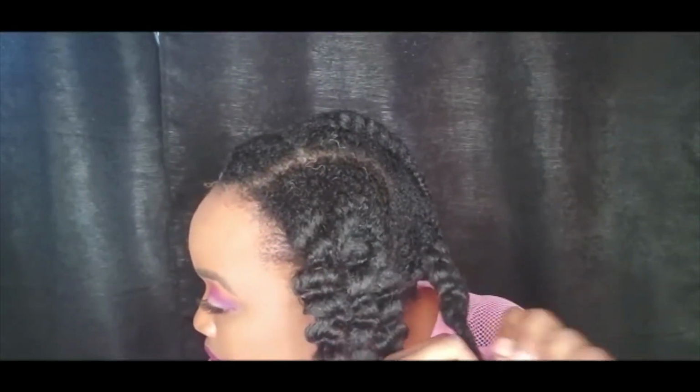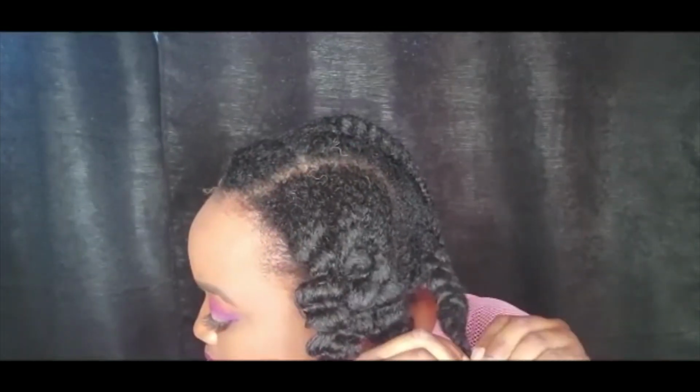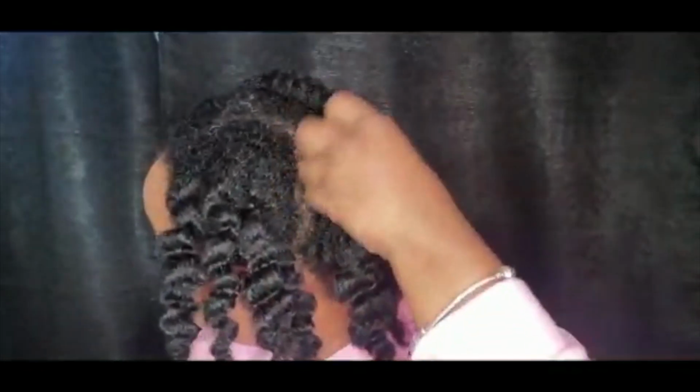So what I did with my hair, I washed it. I braided it with shea butter and castor oil mixed together in a jar. I have a little jar that I use, and I've actually used that same jar. If you go back and look at my twist out video, it's the same product: castor oil and shea butter mixed in a jar. I did about 6 plaits around just random sections. As you can see, there's no clean parting, and I just plaited it.